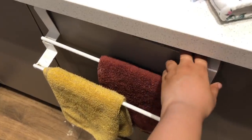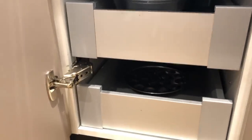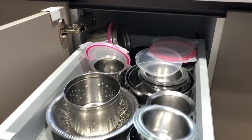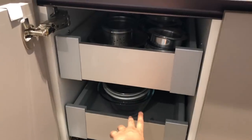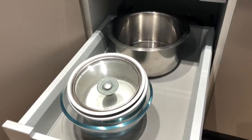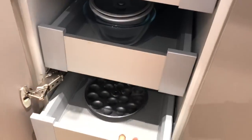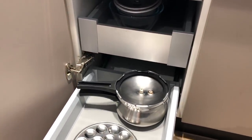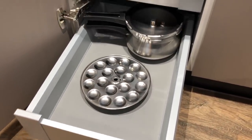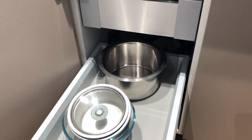Moving on is another cupboard with a door, but inside instead of just ledges I had asked for drawers. In the first drawer I keep most of our steel katoris, steel boxes, and their lids. In the next one I keep smaller rice cooker bowls, glass bowls, and utensils for heating milk or water. The large ones are stacked inside each other, and at the bottom is the smallest cooker and idli plates that we use very often.